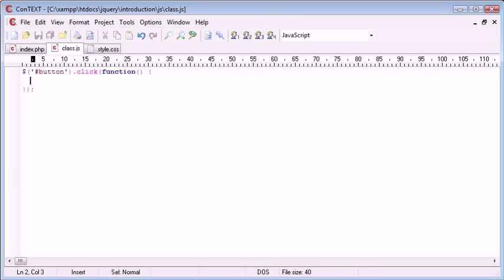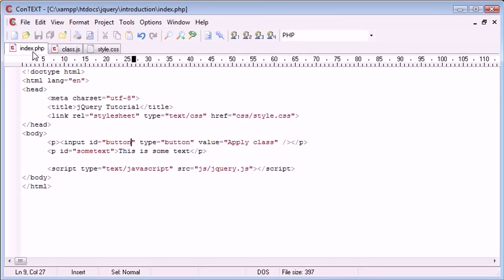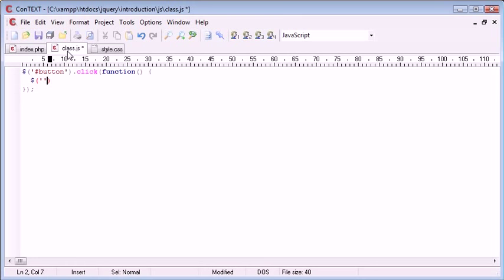Okay, so now that we've done that, we can use the addClass functionality to actually add this class found in style.css to our paragraph. So our paragraph is called some text, so we can go ahead and reference that as some text. Then we want to say .addClass, remember the capital C, and then in brackets the name of the class. So the name of our class in this case is bold. You won't need the dot, so you just need bold. Okay, so when we press the button, we'll apply the class bold to this some text paragraph.